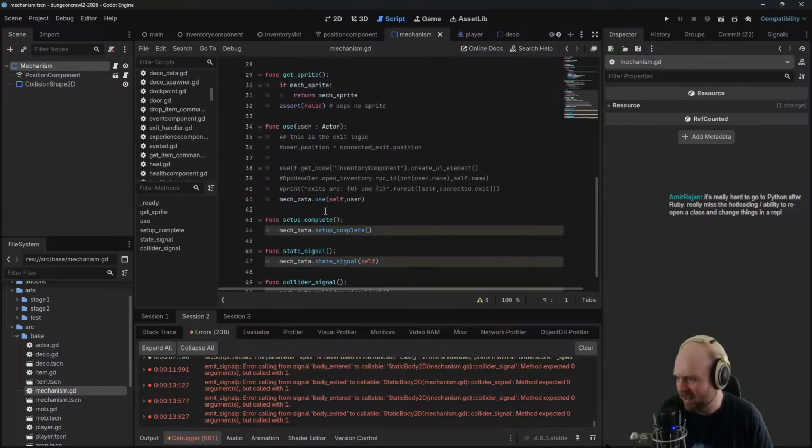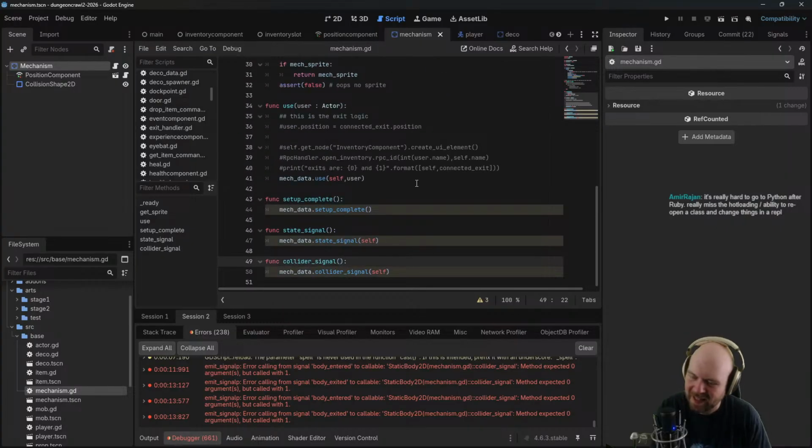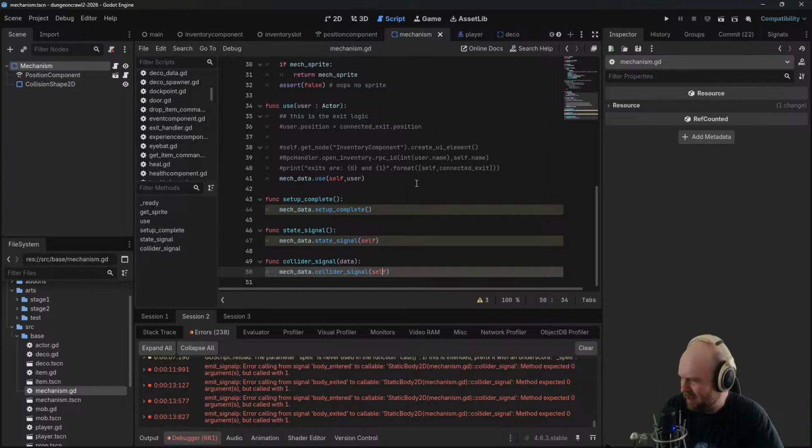Okay, so this is not reading the signal at all, and maybe it needs to. Signal parameters. The signal comes in. The signal has a parameter. This function says, "I don't believe in parameters," and Godot is saying, "Well, then I don't believe in you." Variant data. Can I just do this?